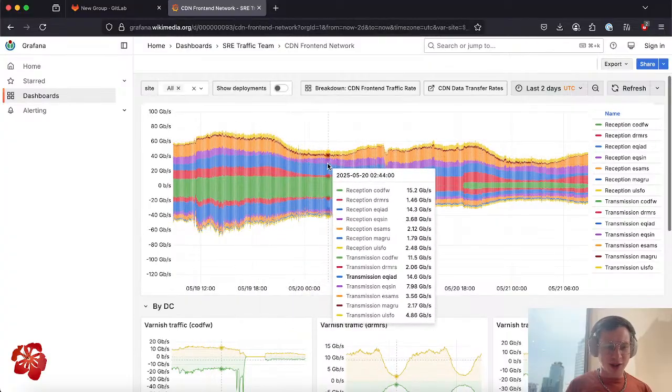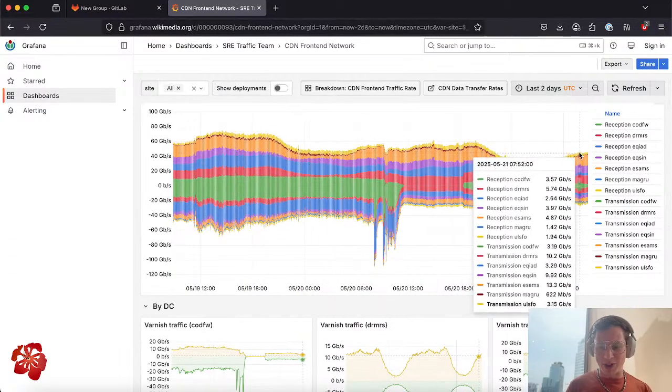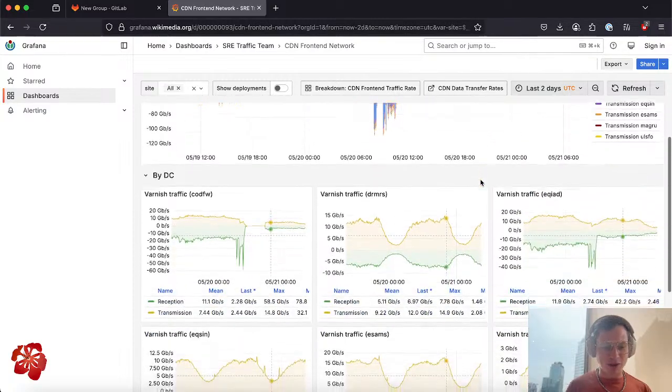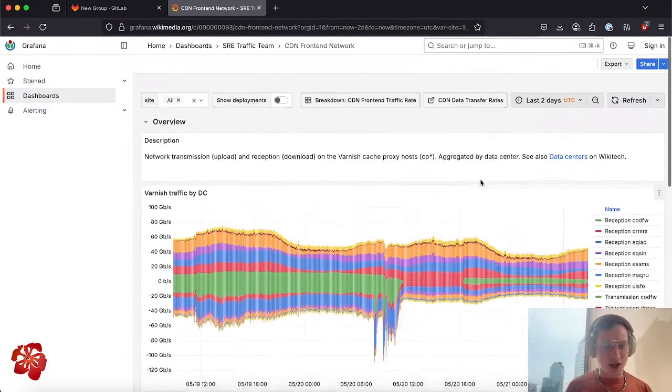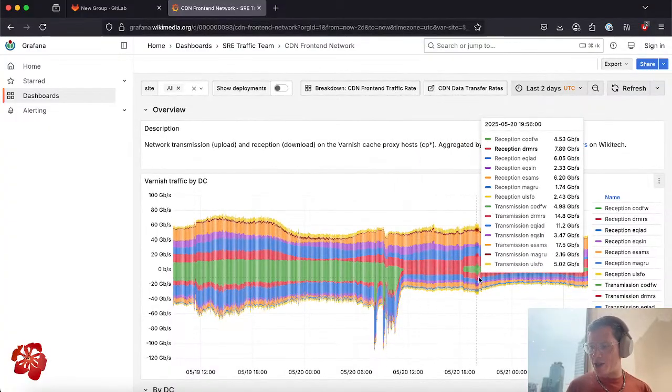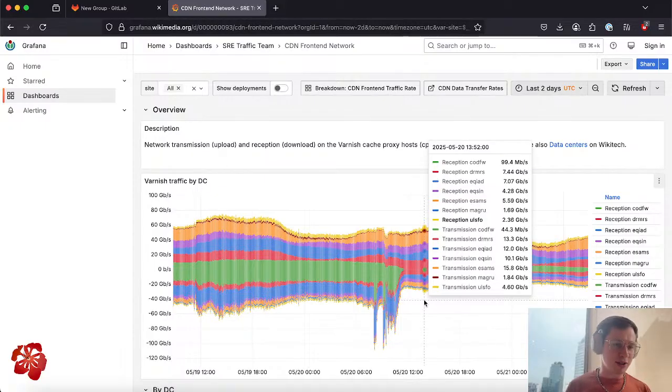Concurrently 40 to 60 gigabits per second of traffic, cumulatively across the world, which is significant to say the least. But this is the kind of thing that, if you're trying to look at something pretty significant, Grafana is not the only thing that can do this. There's Datadog, New Relic does portions of this. There's a whole bunch of projects out there. But we're just gonna go into it.